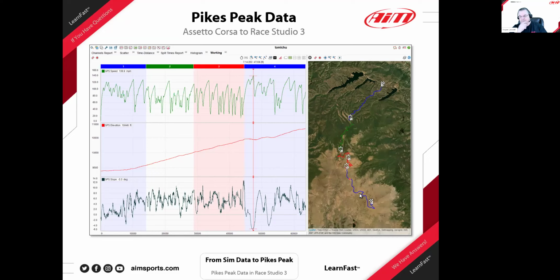The testing that Tom is going to get to do, and I'll let him touch on a little bit deeper in just a moment, they're going to be breaking it up into thirds for certain official days, and then the top and the bottom half for other days. And we're going to build track maps that are distinctly built with just those bits of information in it. So then Tom will be loading those into the car, and then using those with information that he already has, or certainly the multiple runs that he's going to make. Then the predictive lap timing will work correctly, and of course the data analysis in Race Studio 3 will work correctly.